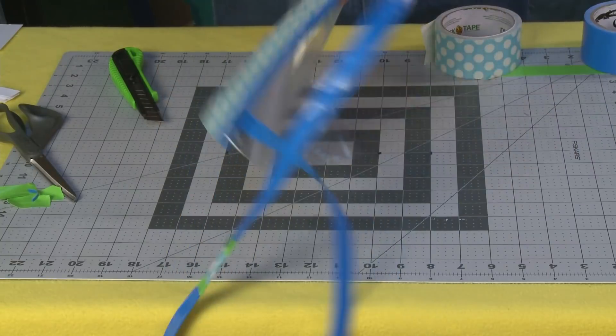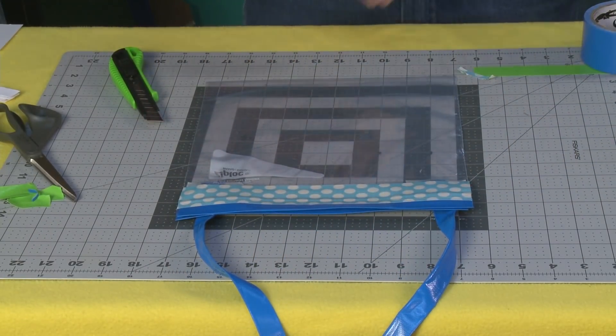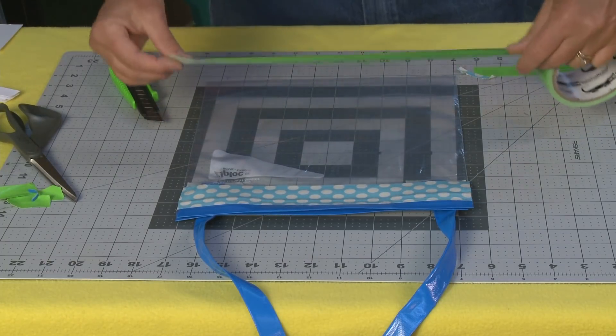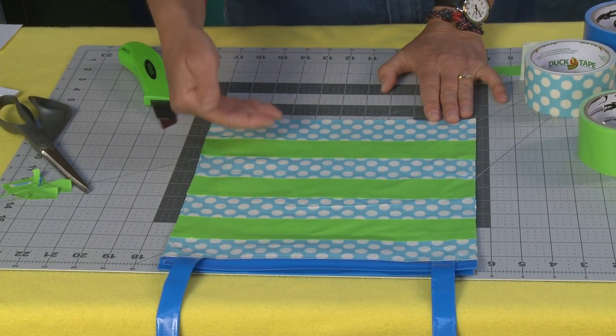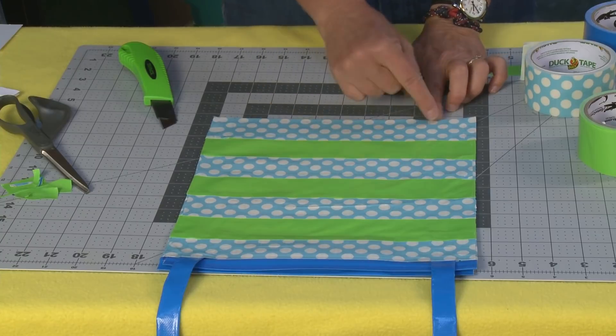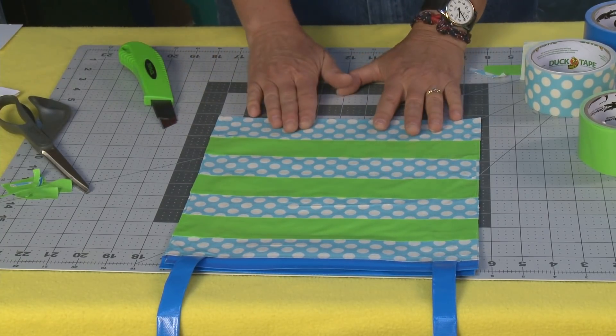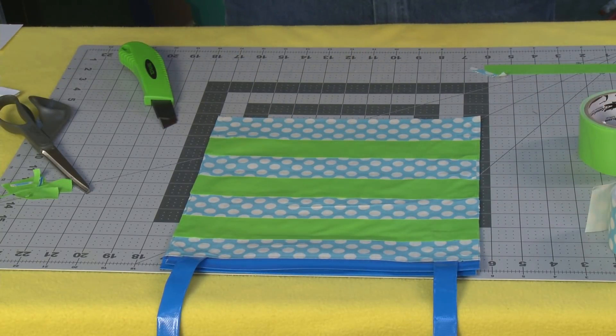Now what we're going to do is we're going to go on a process of going back and forth with the design. And in this case I'm going to do polka dots and I'm going to do green. You may find, according to how much you've overlapped here, that you might have a little teeny, tiny bit of extra clear. That's totally fine. Don't worry about that because now what we're going to do is we're going to actually seal this end.